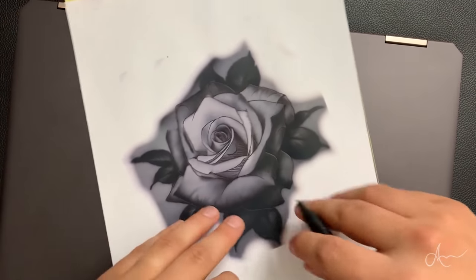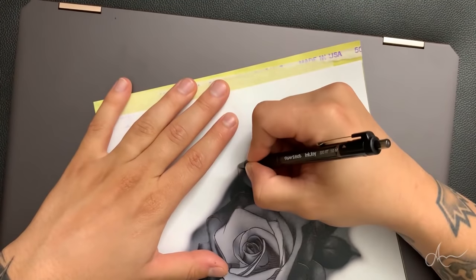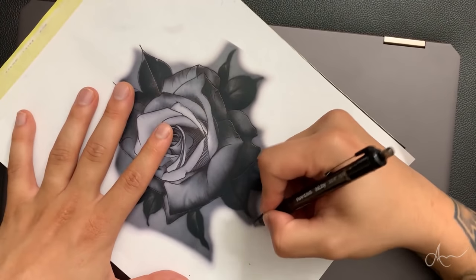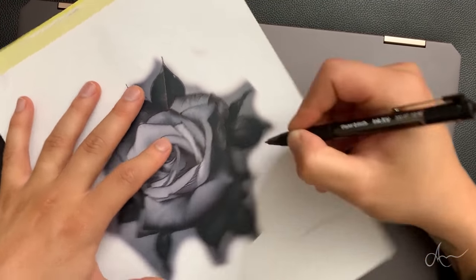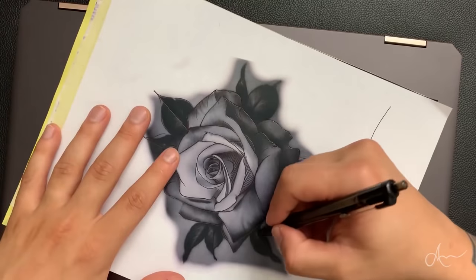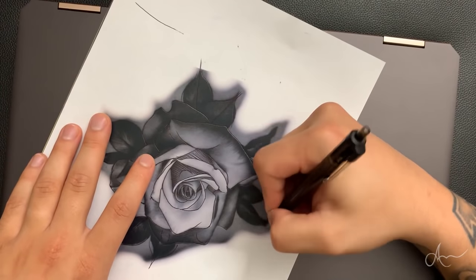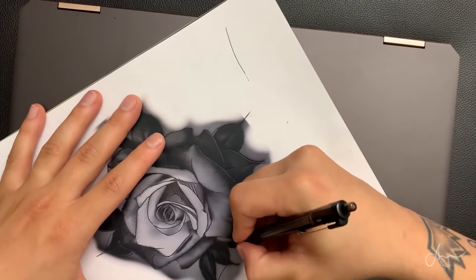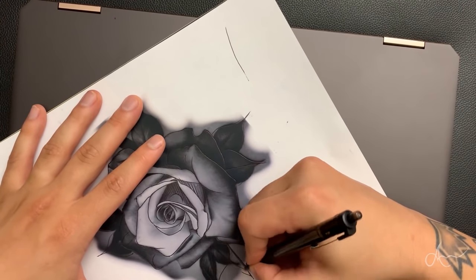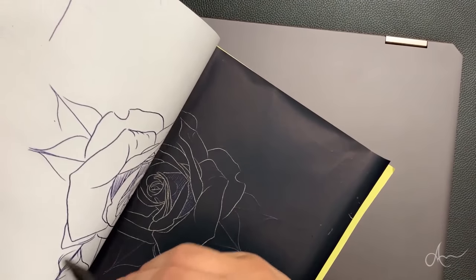So now that we're getting to the leaves, just got one leaf right here, and then I'm gonna try to make my own. Another one right here. And even though I got these stencils in here, when I put it on the body, I might do some adjustments. We'll see. So we got those two leaves on that side. I don't know if I'll do that one. Probably do some over here. Let's see, I'll probably do something like this. And then probably put one right here. And then this will be like a, probably like a smaller one. Like a smaller one like that.